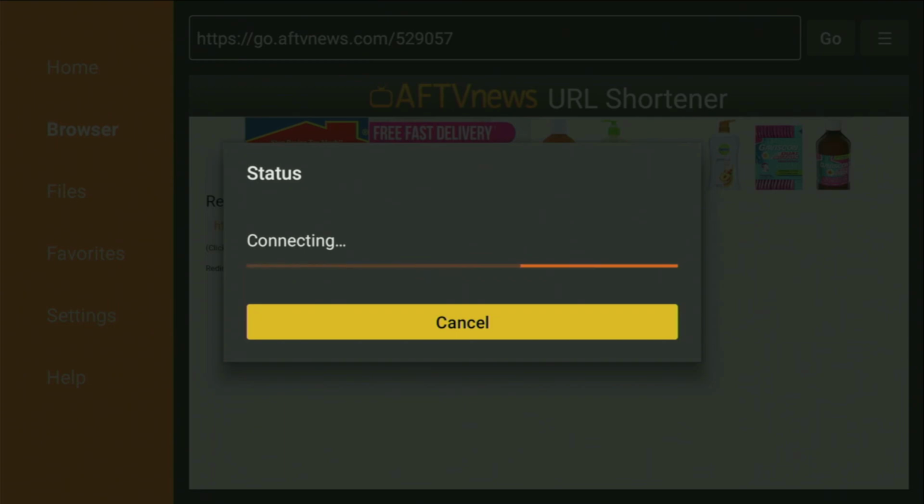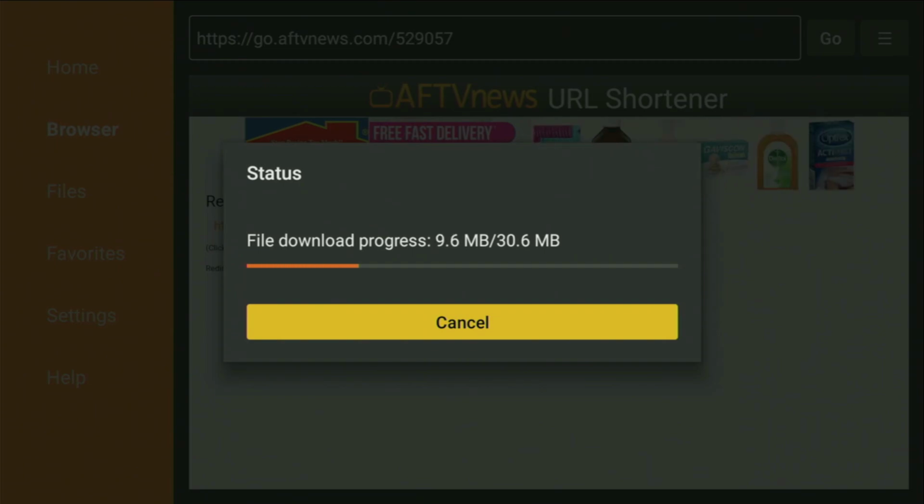And now, as you can see, the download is starting. Usually it doesn't take long, but of course it all depends on your connection speed. In my case, I got a pretty fast connection, so that shouldn't take too long. Then you click install and wait until Flixoid is installed on your Firestick or Android TV, depending on what kind of device you're using, of course.